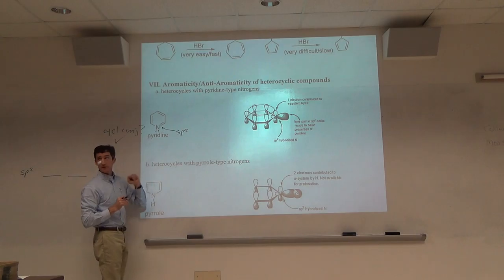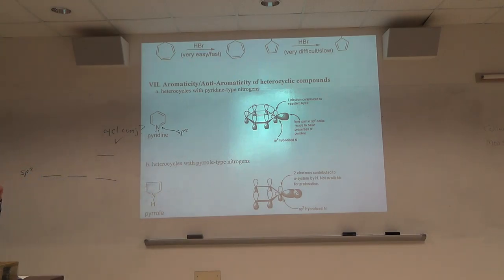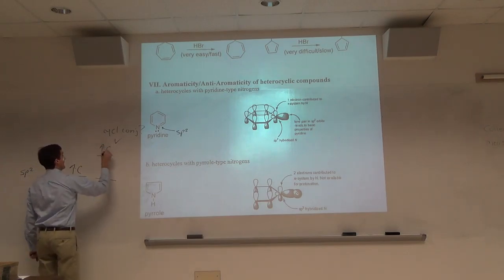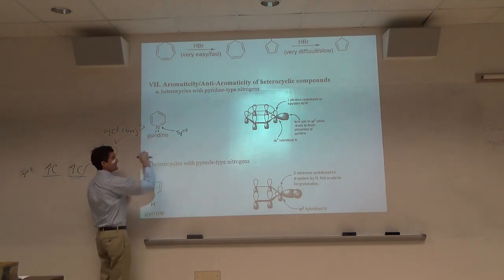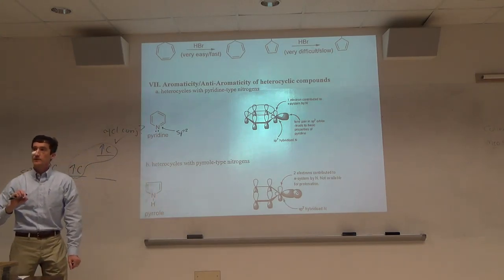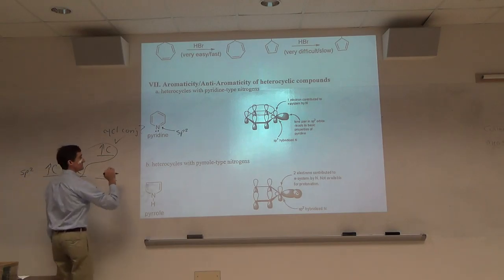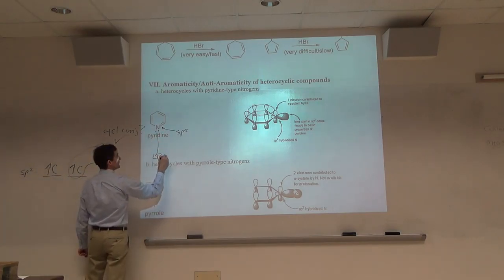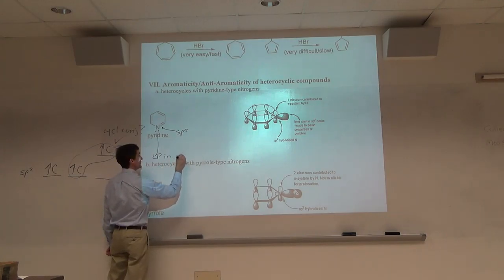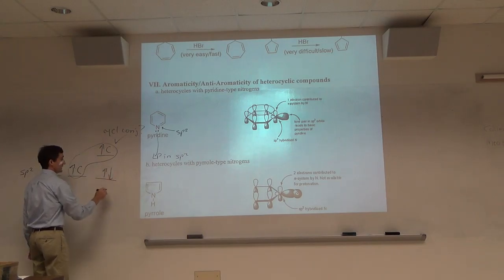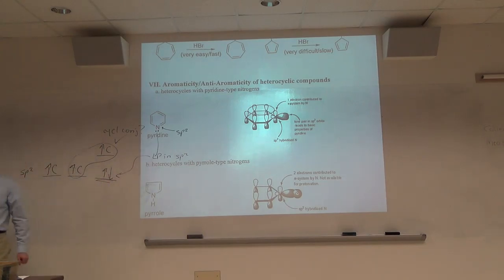Okay, what type of bonds do you see that nitrogen making? Sigma bond to carbon, sigma bond to carbon. I see two sigma bonds to carbons. What other type of bond do you see that nitrogen making? Pi bond to carbon. And this is your double bond right there, right? Okay. What type of orbital is the lone pair in? I could have asked you that at the very beginning. Lone pairs in what type of orbital? SP2, right? There it is right here. It has to be. Boom. Lone pair, hybrid SP2 orbital.